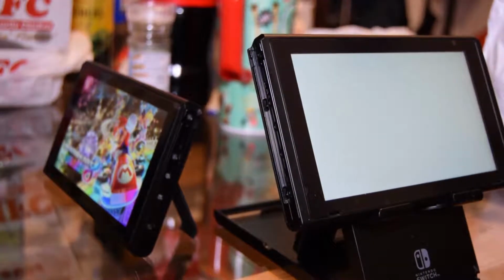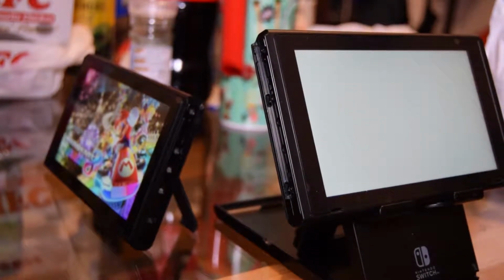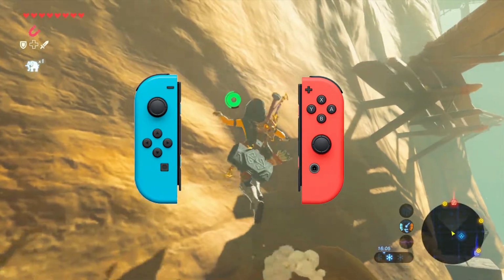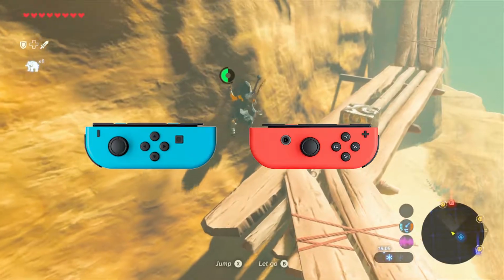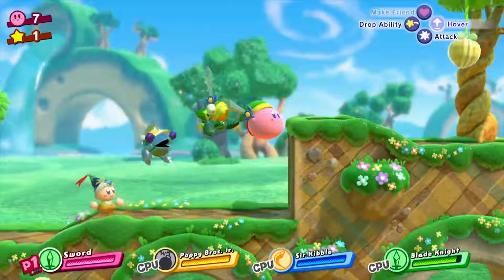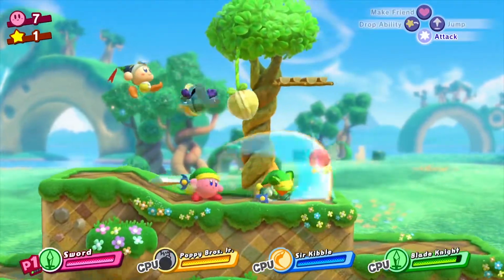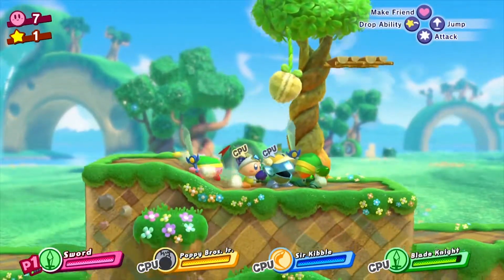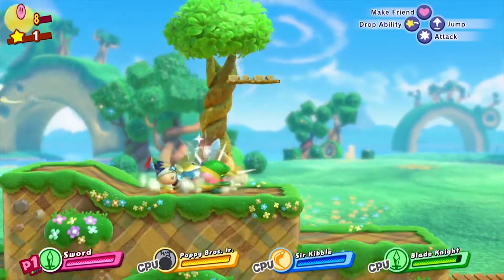Also, if you haven't noticed by now, the Joy-Cons can be split to be used as two separate controllers. There are issues with this, as whoever gets the right Joy-Con kinda gets screwed in my opinion, as the stick is in the center of the controller. Because of this design choice, as I briefly mentioned earlier, the Joy-Cons do not have a traditional D-pad due to both controllers needing to have the same button layout to be used as two separate controllers.